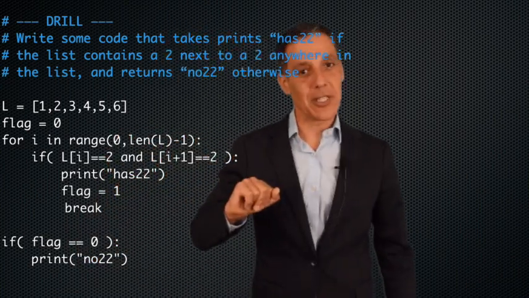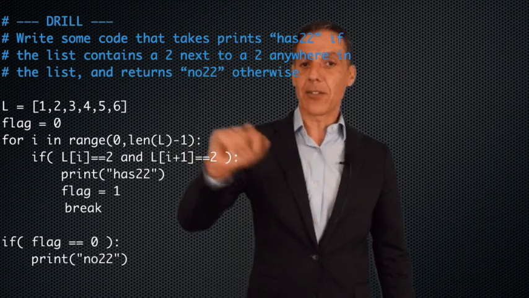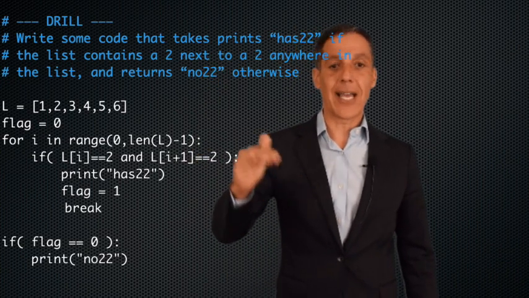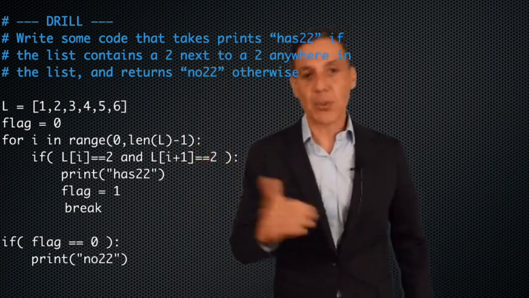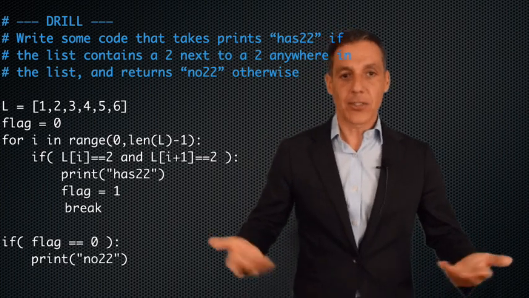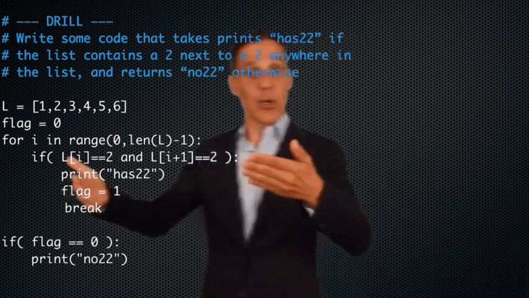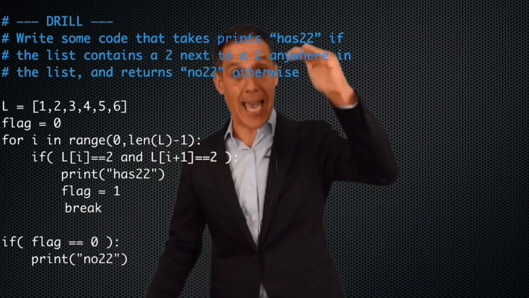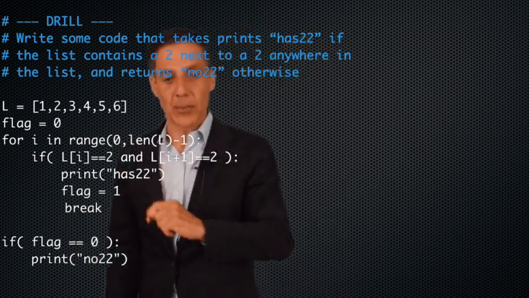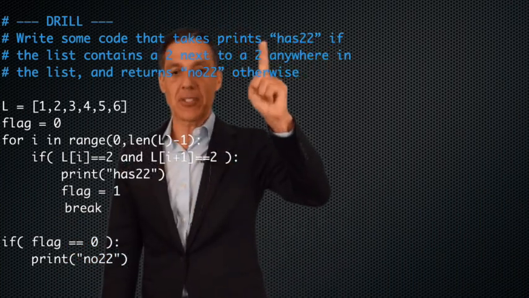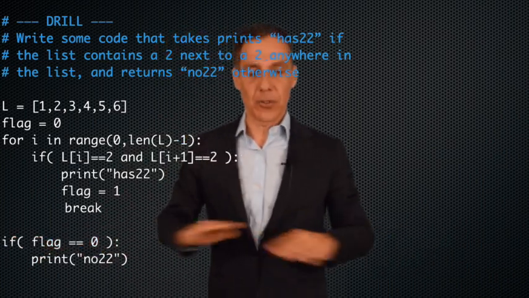By the way, very similar to the is prime. So if I found a number that was an even divisor and I said not prime, not prime, not prime, not prime, it's not wrong. It's just, okay, I get the point. It's not prime. I get the point. It has a 2, 2. Now, if I'd asked you to count all of them, then you don't want to break. But if I just ask you to tell me if there's a 2, 2 there, you want out. You're done with the for loop.